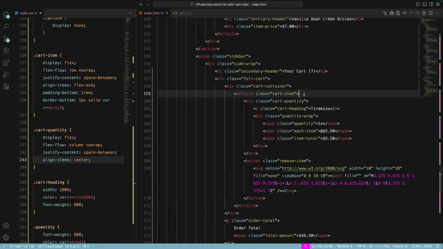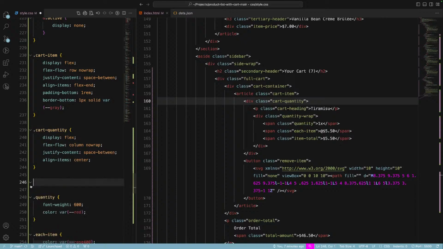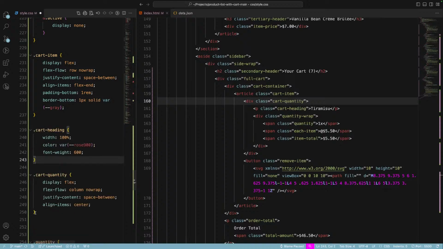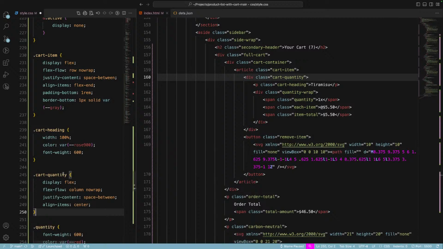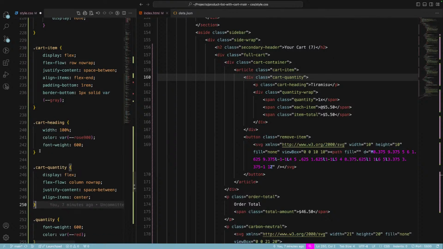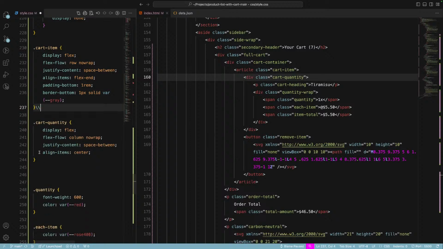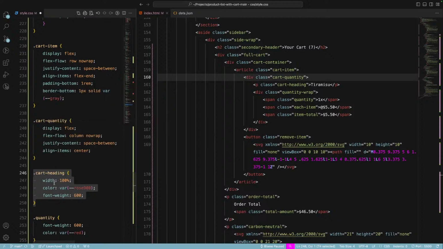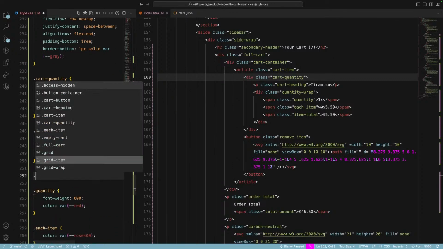So here's our cart item, cart quantity, cart heading. Put that there. Oh. Cart quantity, cart heading, and then we want our, wait a second, no, that was right. Item, quantity, heading, and then our quantity wrap.